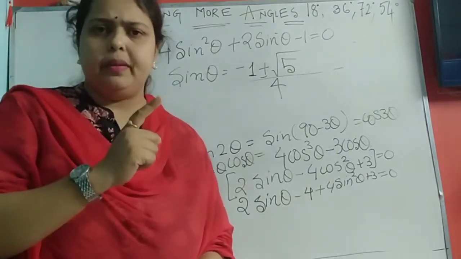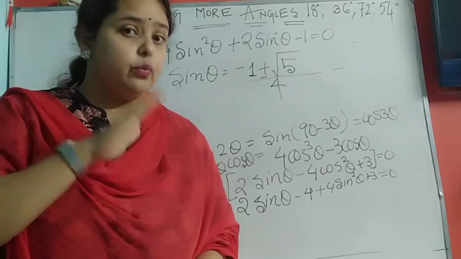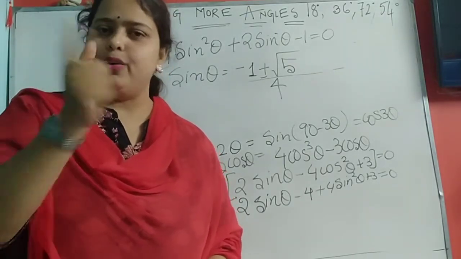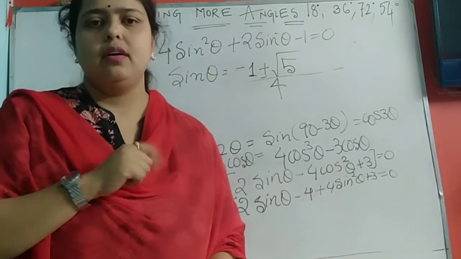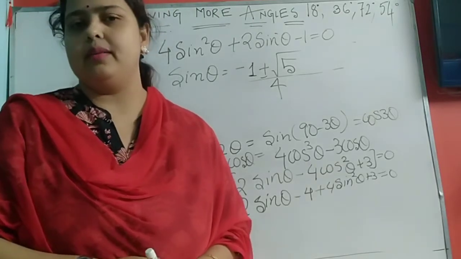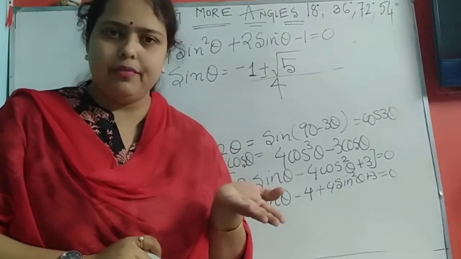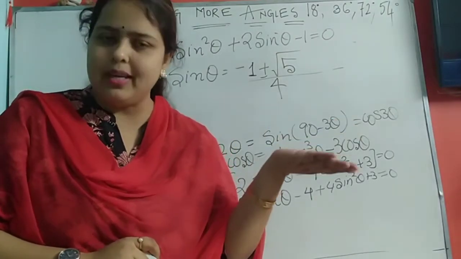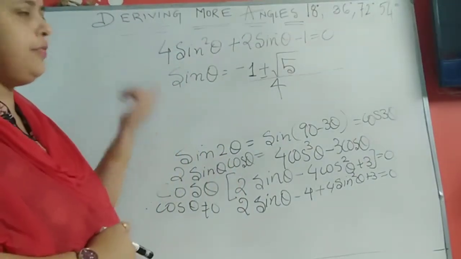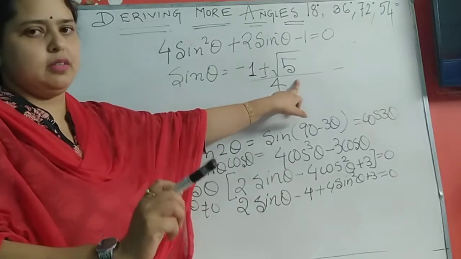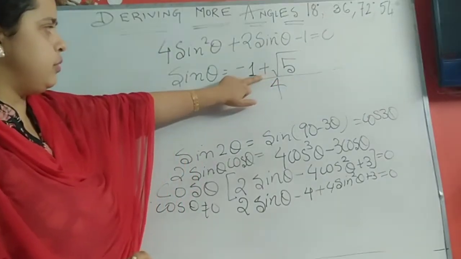So one answer will be there, no? So which one to select and which to be rejected? That's a very intelligent question, but you can sort it out very easily, because 18 degrees is an acute angle. So an acute angle always gives a positive answer because it's lying between 0 and 90. So which one is positive? See very carefully. Minus 1 minus root 5 is not positive. So I'm going to remove this one.